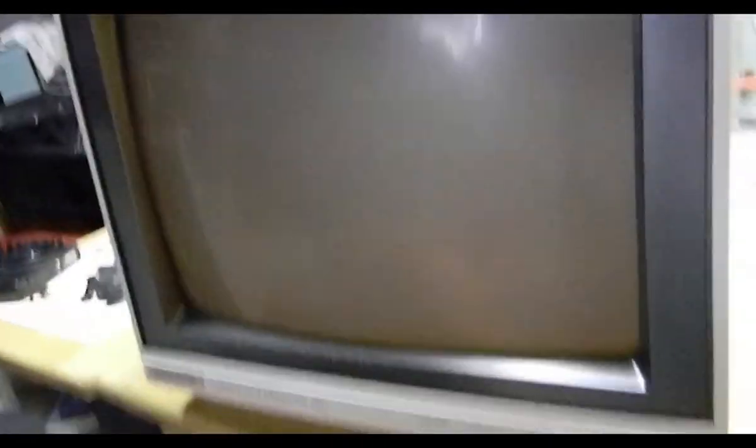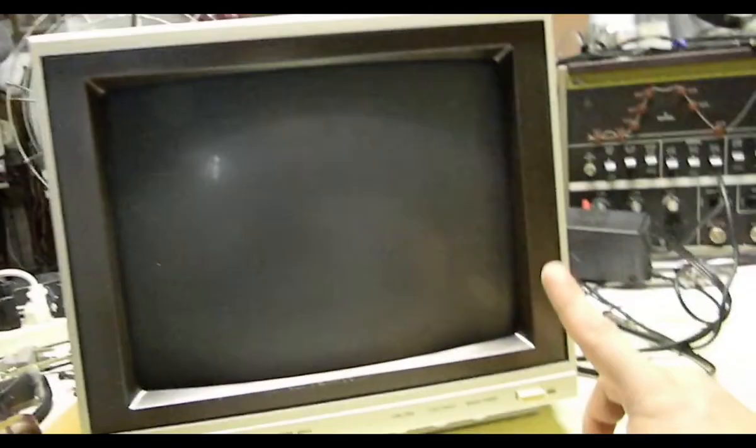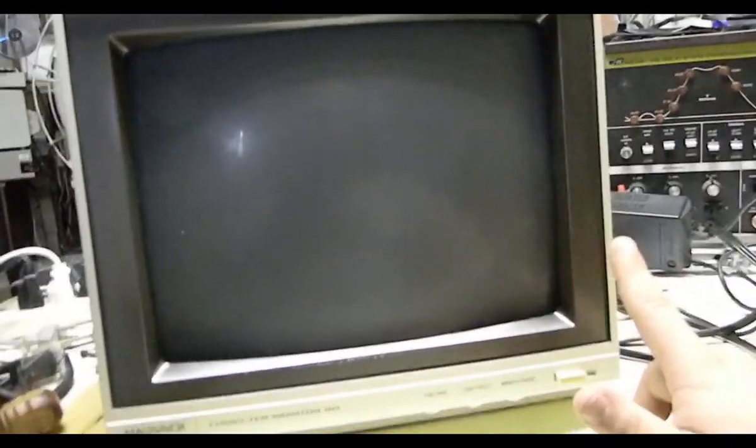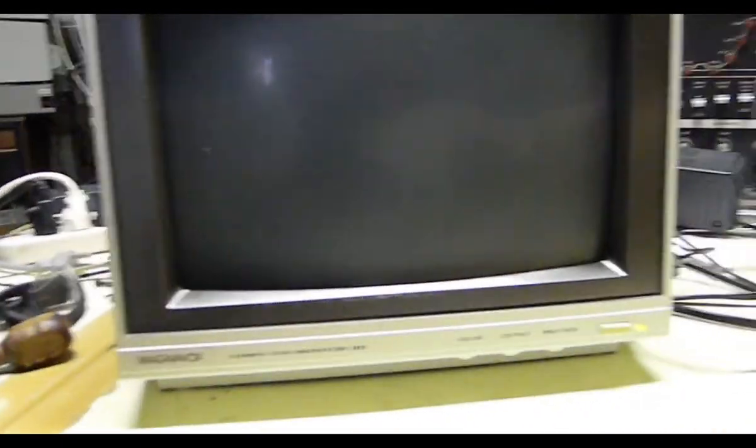Let's get a video signal on it — this thing might just work. It's been a while since I've heard that. This was my first — the reason why I got one of these is this is the first TV I had when I moved to the state. I had this model of monitor hooked up to a VCR and that was my only TV for like a year. Moment of truth. If we get nothing here I'm going to immediately suspect the solder joints in the AV ports, because that's how my old one died the first time.